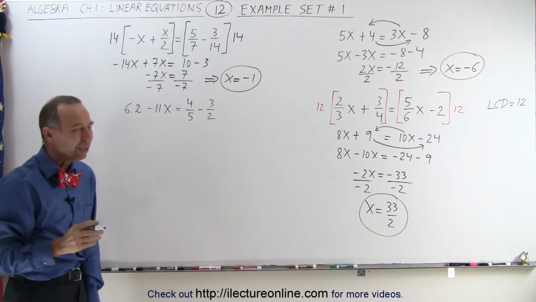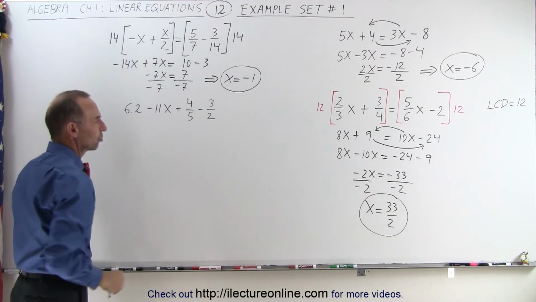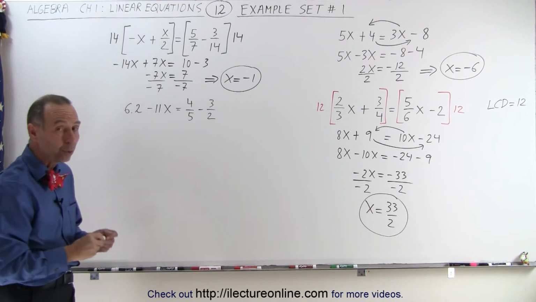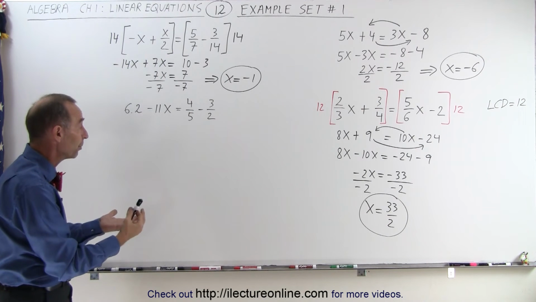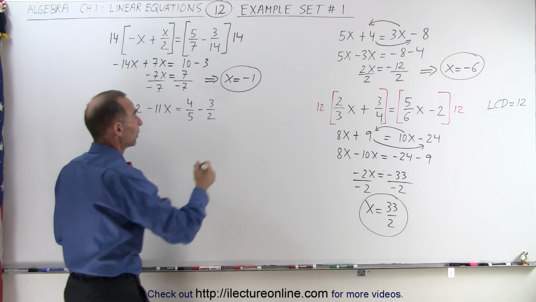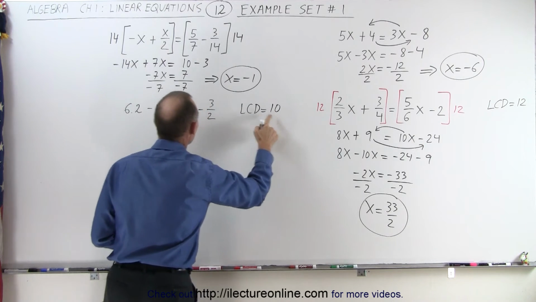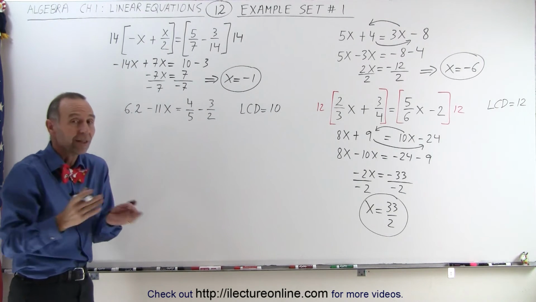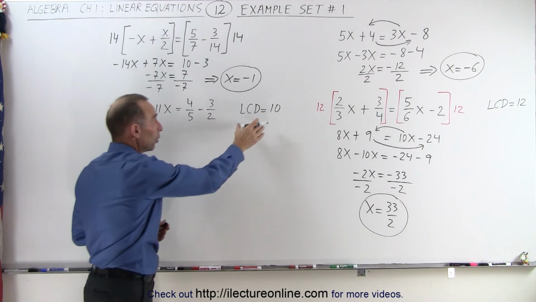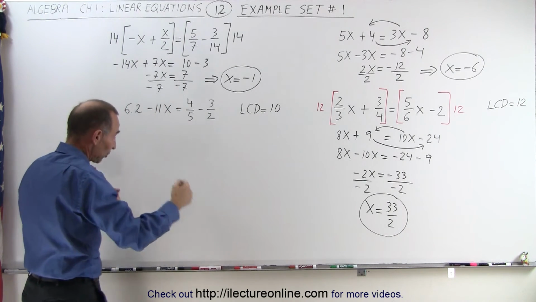And finally, here we have kind of a strange example. We have a combination of a decimal and fractions. So let's take a look at the fraction and say, what is the lowest common denominator? Since both 2 and 5 are prime numbers, the lowest common denominator would be the product of the two, which is 10. So here we can see that the LCD in this case is equal to 10. Well, 10 is also the number we would have to multiply the left by to get rid of the decimal. So it looks like if I multiply both the left and the right side by the lowest common denominator of the right side, I also take care of the decimal on the left side. So that works out pretty well.